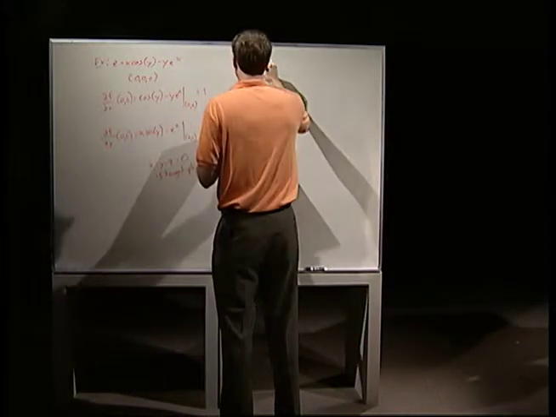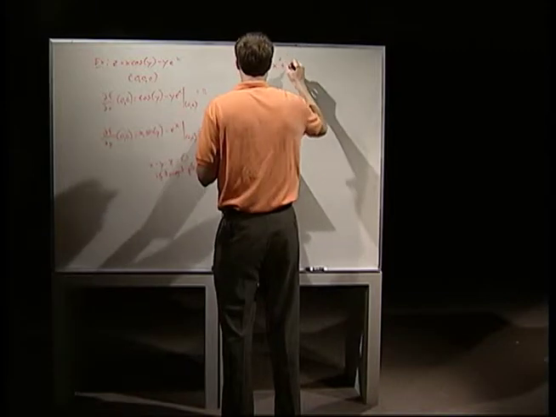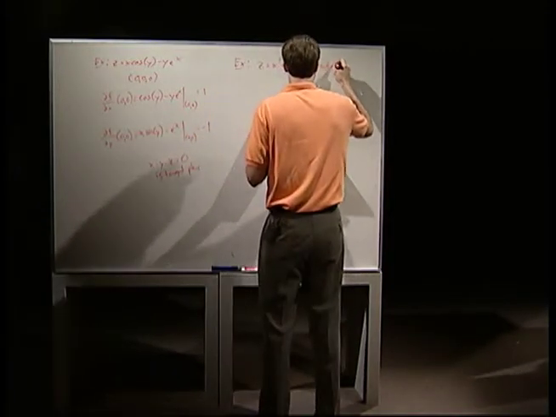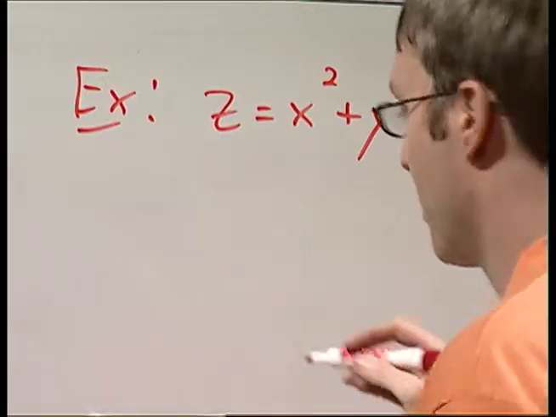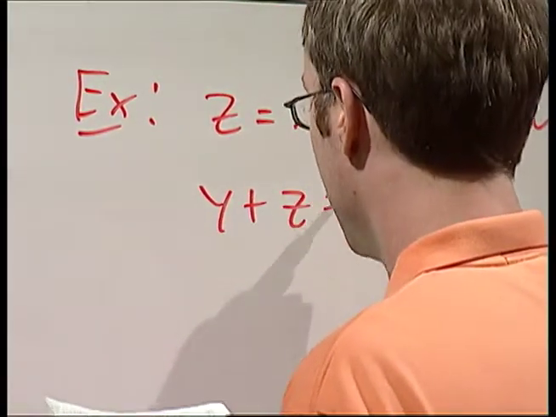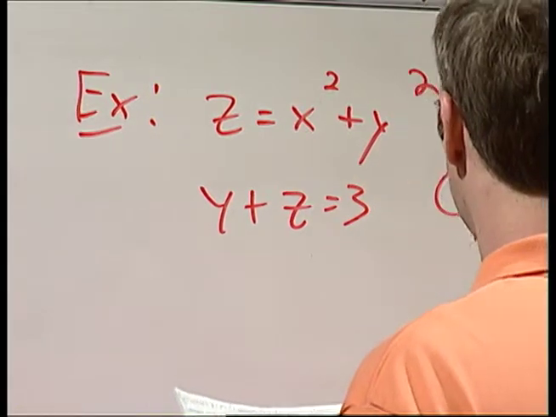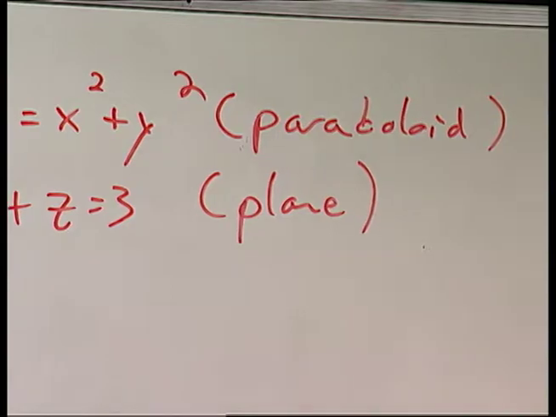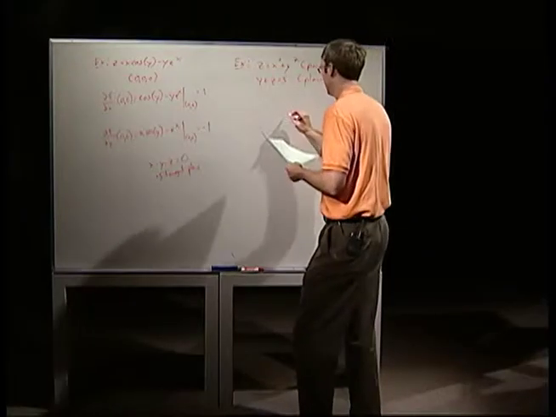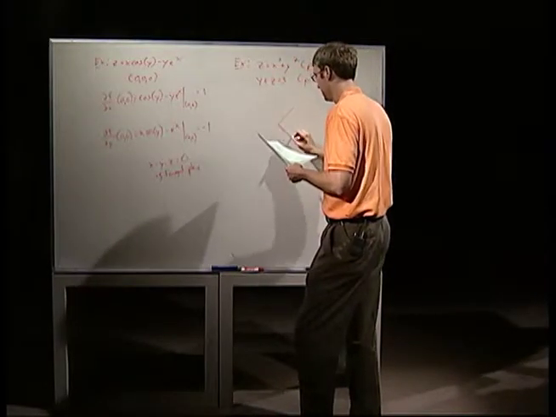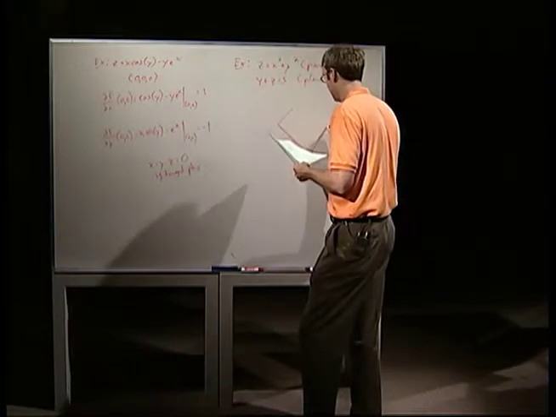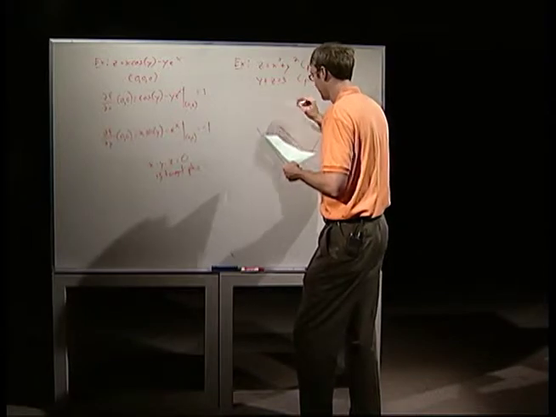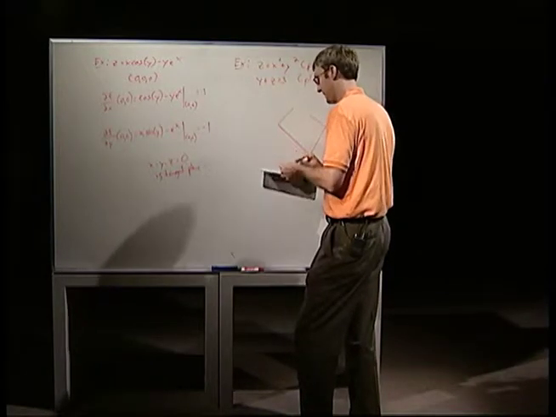Another example. Let's try a couple surfaces here. Here is a surface that's a paraboloid, an elliptical paraboloid. And here's another surface, which is a plane. And this paraboloid and this plane intersect in an ellipse. I will now attempt to draw this in quality form here. There's the plane. That part's the easy part. And let's see here. Maybe I'll use a different color. How about that?